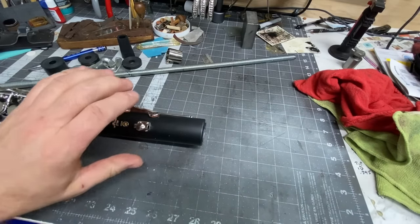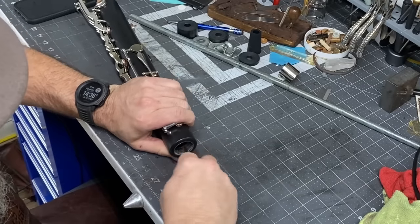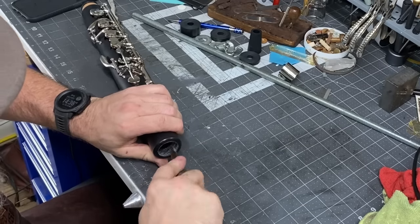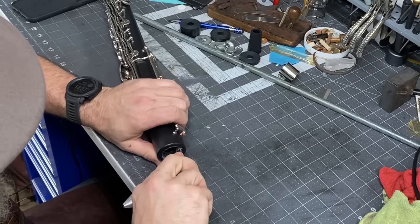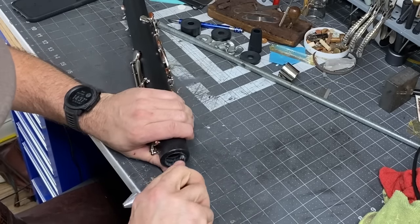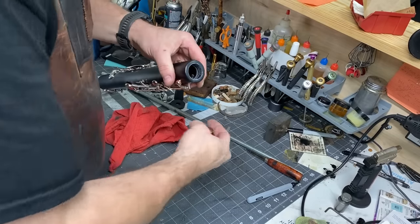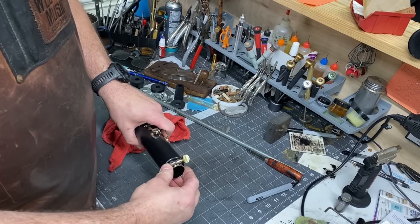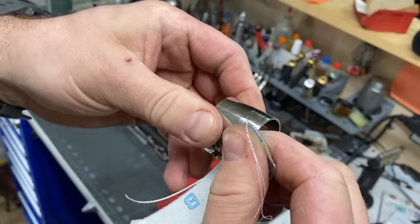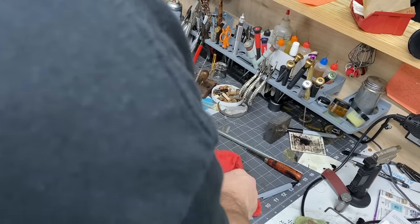We need to get this old epoxy cleaned out of our joint area. I'm going to grab a solder scraper for that — I just want to clean up this old epoxy. I also want it to be a little rough around the inside so that my new epoxy will get a good adhesion. Then we want to fit — nice, tight, smooth fit. Rough up the plating just a touch, give it a little scuffs and scratches so that the epoxy is going to adhere to that a little bit better.